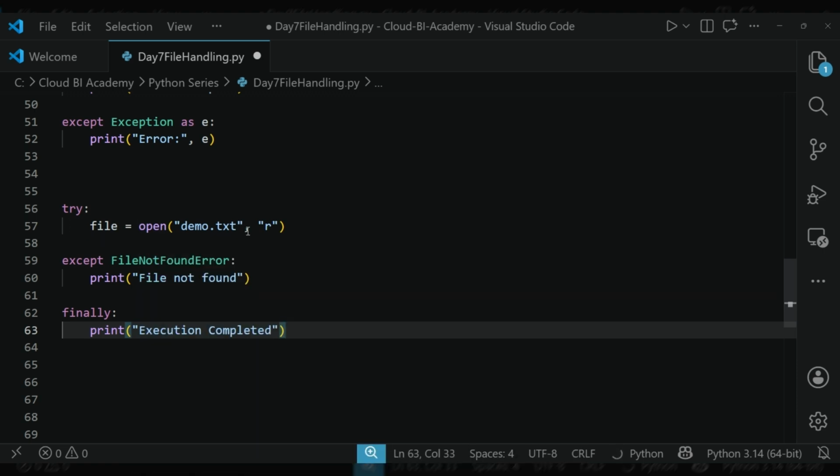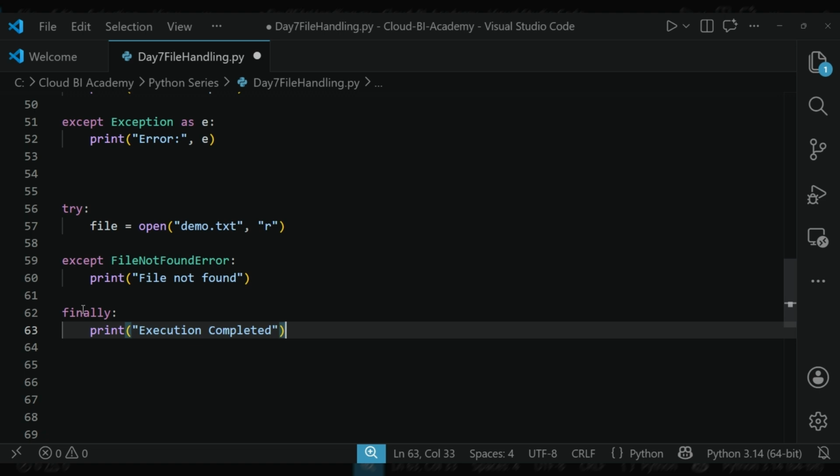Here we have the read operation for our file, and here we have exception handling. If the file is not found, we get this message, and if we get the file, the execution completes successfully. So basically it is used for this.